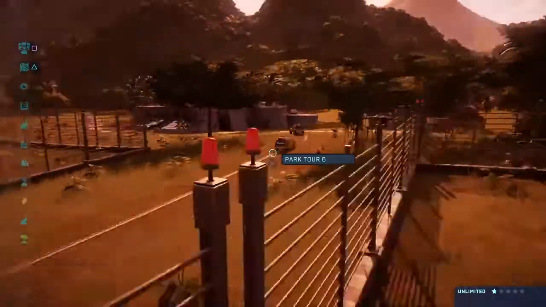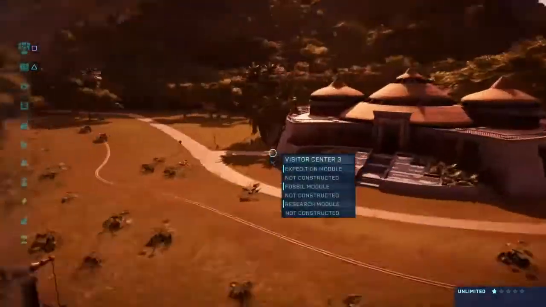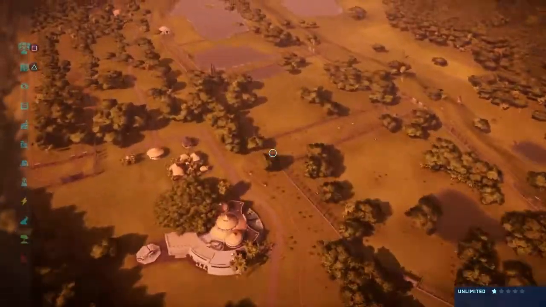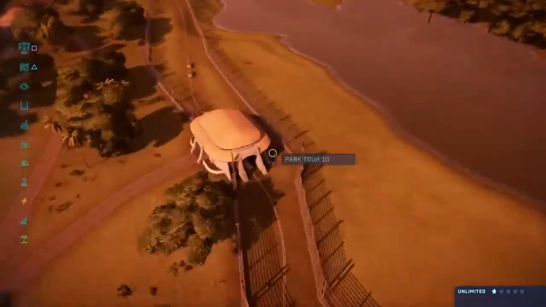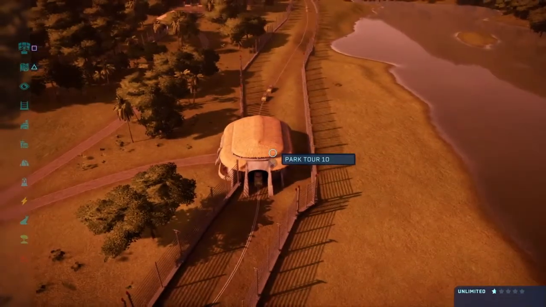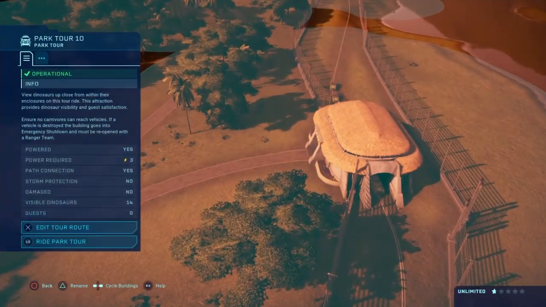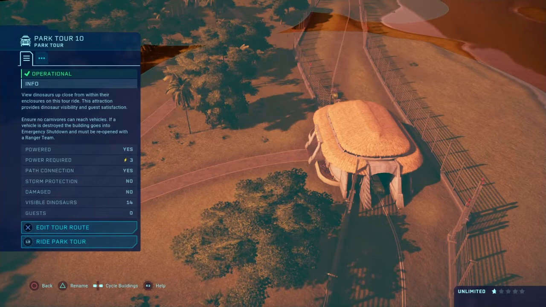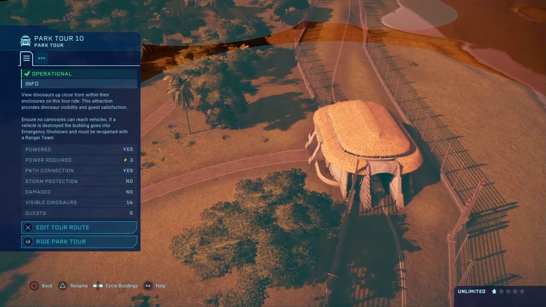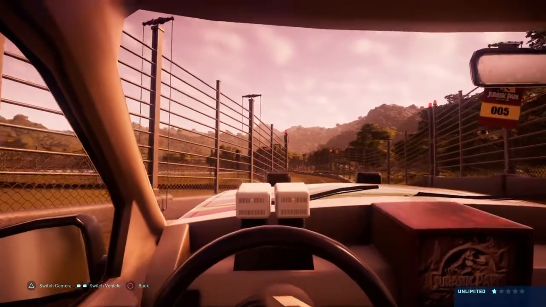Alright, so basically all it's gonna do is take you down here, right past the visitor center, and it's gonna go through here, back into the tour area. And we have this park tour right here. I'm gonna give it a second, and this new set of cars are returning, which means we're going to leave with this new set of vehicles to go through a full-on second tour.